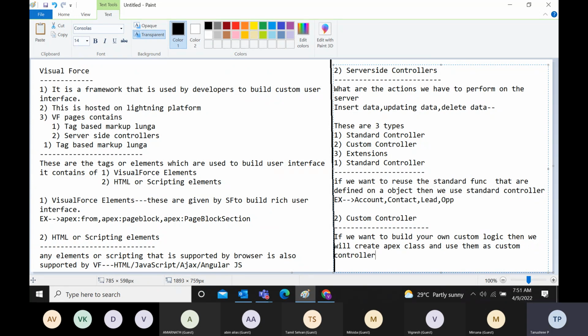Custom controllers, so custom controllers with custom objects. If you have anything, for example, loan, we created, correct? Loan__c, Student__c.